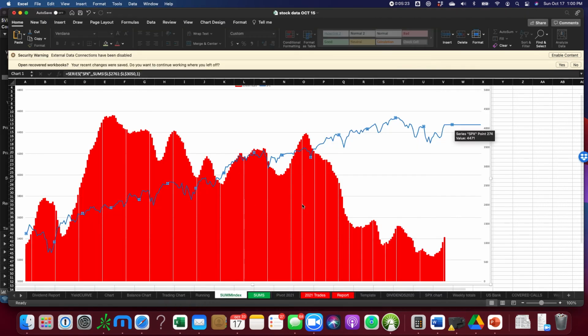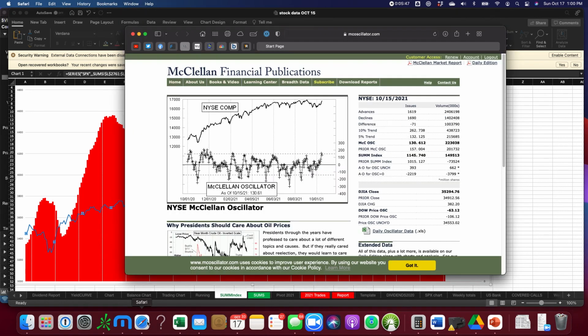I think that a combination of the charts and the summation index are telling us that sometime before the middle of November, we should have a pretty snappy kind of pullback that might echo this or this, but expect it. I don't expect this going up in the S&P because of what the summation index is telling us, also because of what the McClellan oscillator is telling us, that we're more likely to come back to the neutral line than we are to move higher into the overbought area.